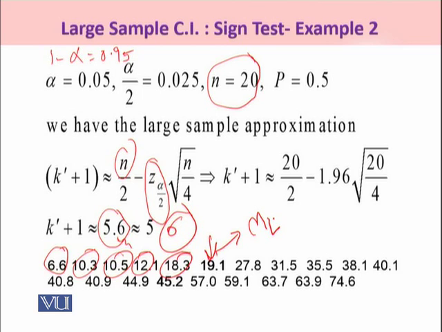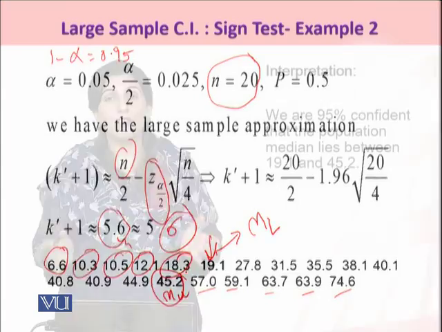Similarly, from the same data array, we start from the last observation and we are going to locate the same sixth value. So 1, 2, 3, 4, 5 and 6. So we have obtained the value 45.2. That will be taken as MU, that means the upper value of our confidence interval. So students, this is the procedure through which we can determine the lower value as well as the upper value of the confidence interval. Now we are going to interpret this confidence interval.